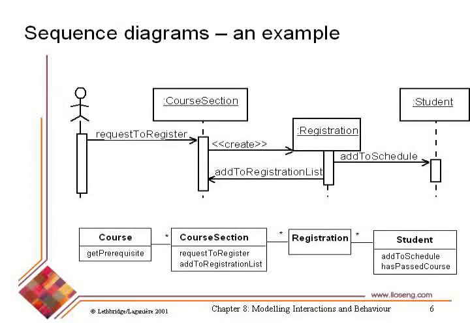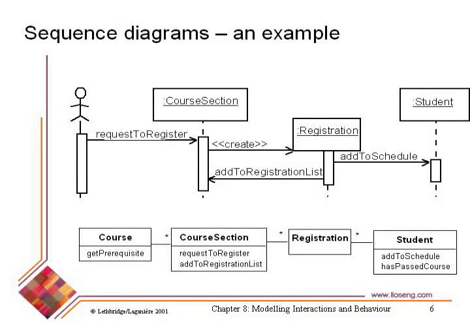As I said, oriented from left to right, we have these vertical areas: course section, registration, student. Top to bottom is time. So time starts at the top and progresses down to the bottom. It is possible to take these diagrams and switch them so that we have objects from top to bottom and time from left to right. But typically they're shown in this orientation. It's the more common orientation.